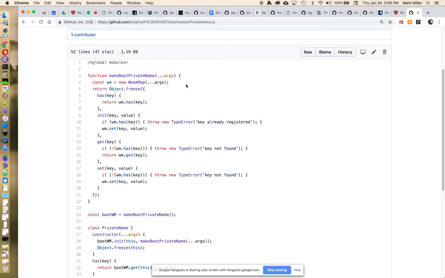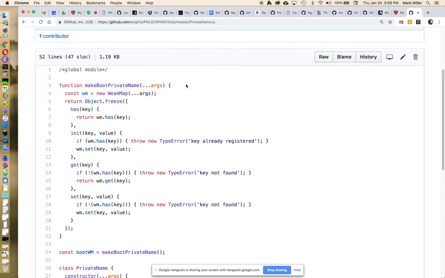And I'm adding an init that's, I think, the same as the init Bradley was just talking about, and purposely omitting delete. So first of all, I just want to check with Bradley that this is precisely mirroring the semantics he has in mind. So init, if the underlying weak map already has the key, we throw, and otherwise we set it on the underlying weak map. Get, if it's not there, rather than returning undefined, we throw, and otherwise we do a get. And for a set, if it's not there, then we throw and otherwise do a set.